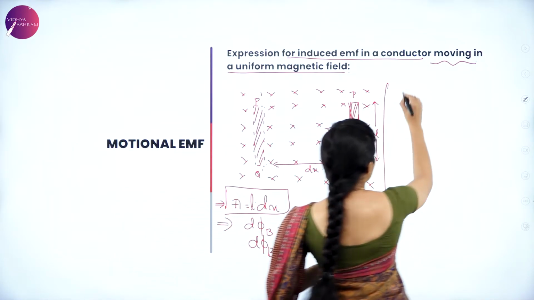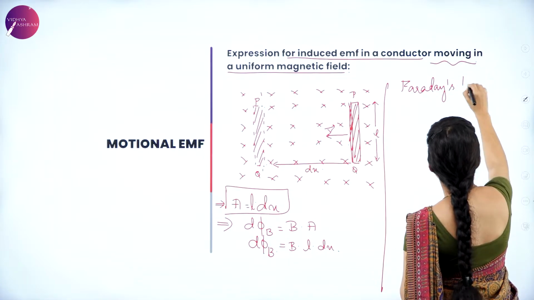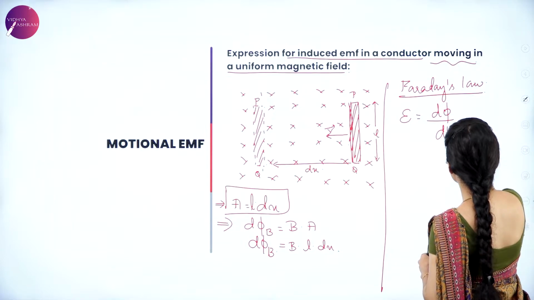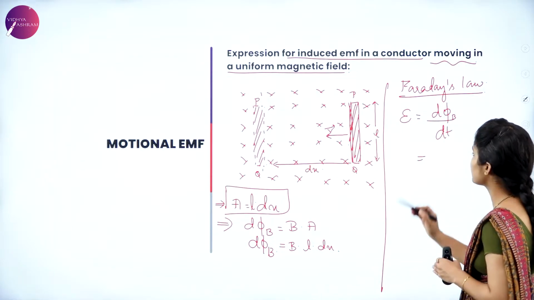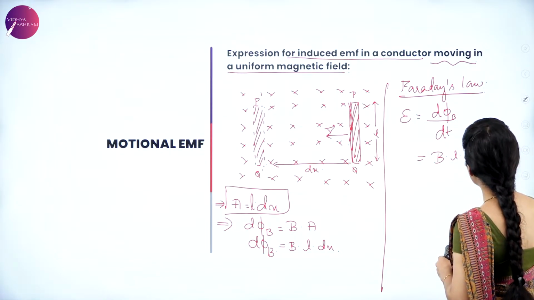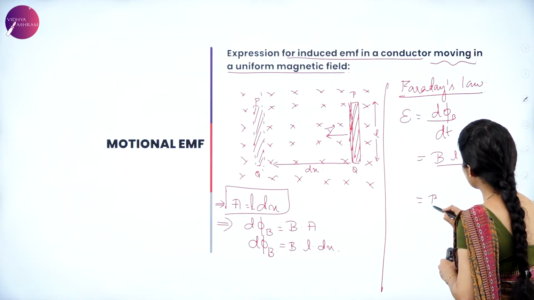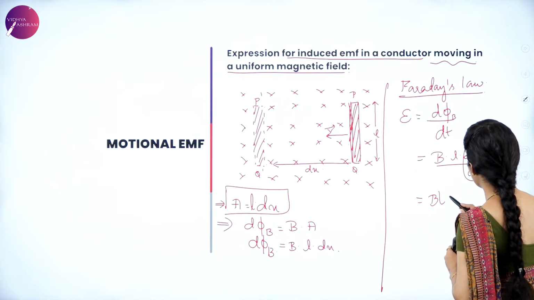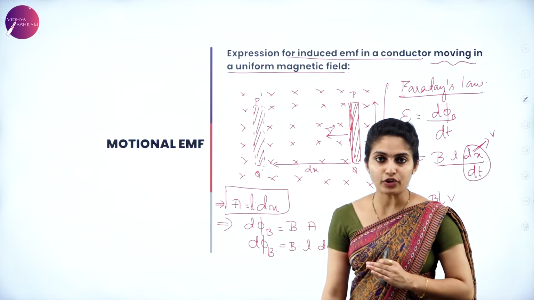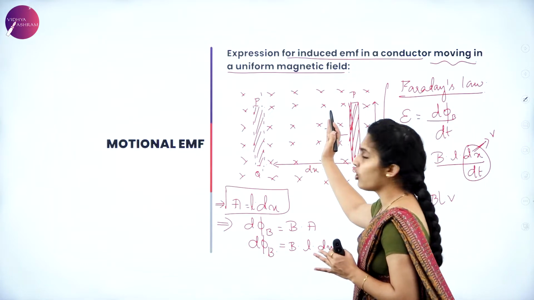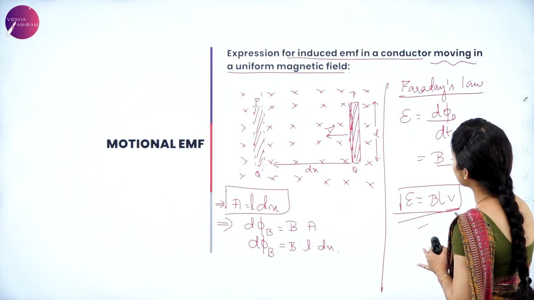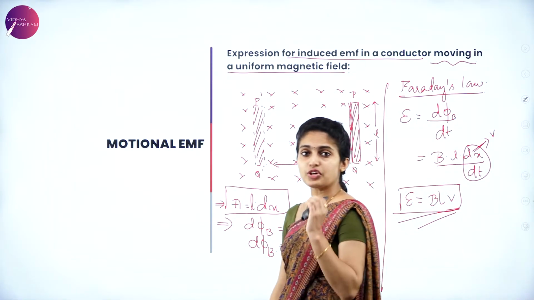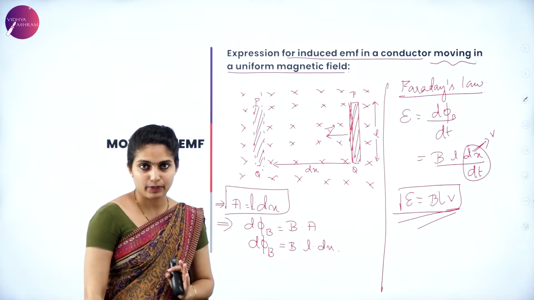So now we know that according to Faraday's law, induced EMF is equal to change in flux with respect to time. Okay, so we have change in flux with respect to time given as B into L into dx divided by dt. So we are just taking B into L, and dx by dt is nothing but change in displacement, that is displacement by time taken, which is nothing but your velocity. So you can just give it as V. So induced EMF is the product of magnetic field, the length and the velocity with which the conductor is moving. So this can be called the expression for induced EMF in a conductor moving in a uniform magnetic field, where V is the velocity with which the conductor is moving in a uniform magnetic field. So this is the expression for motional EMF.